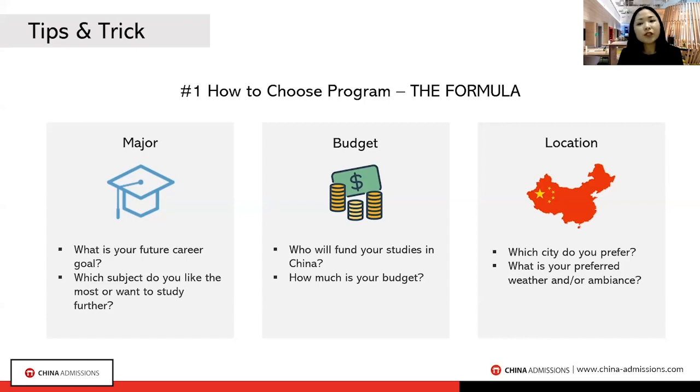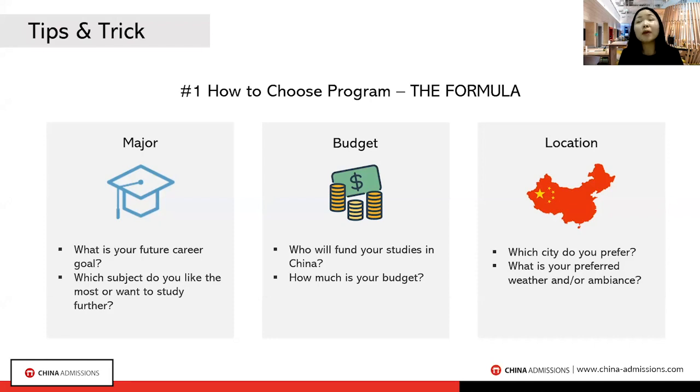The first formula would be about the major. So make sure to know which major you are going to apply for. To know this, you have to assess yourself first. You have to know what your future career goal is, and also which subject you like the most or want to study further.